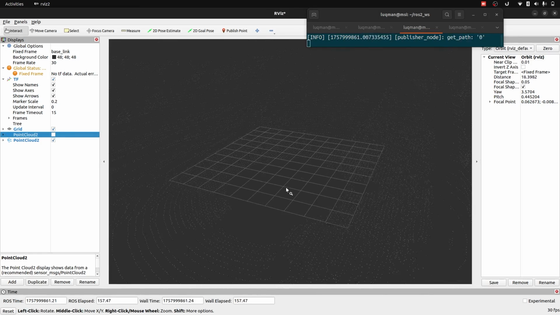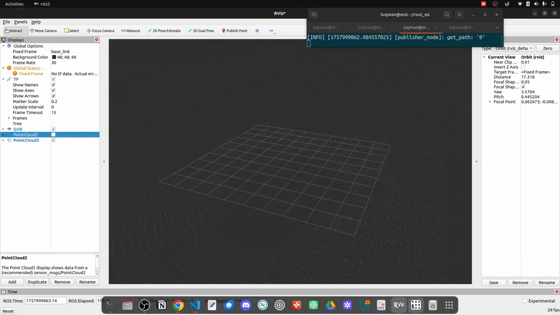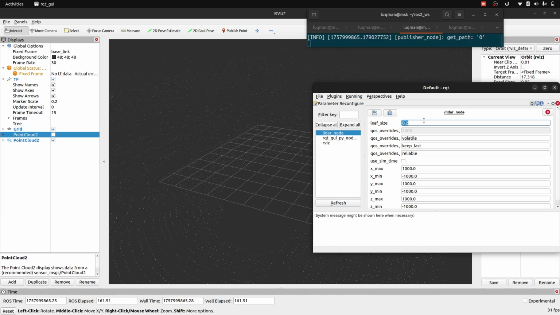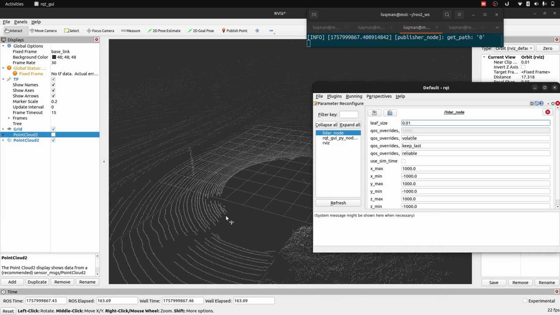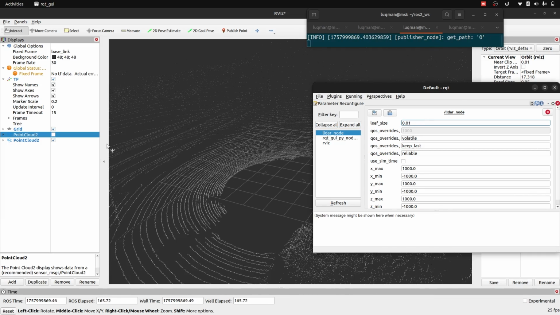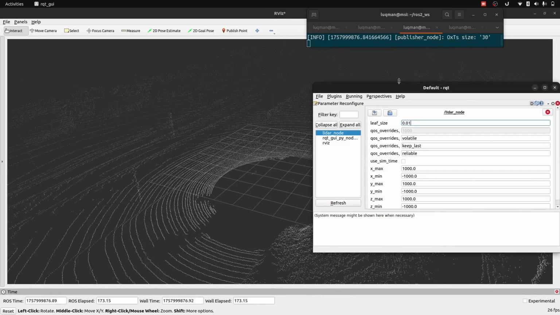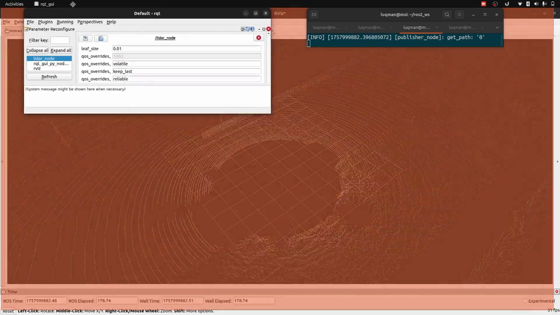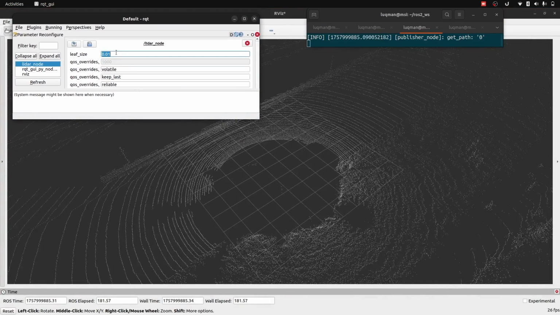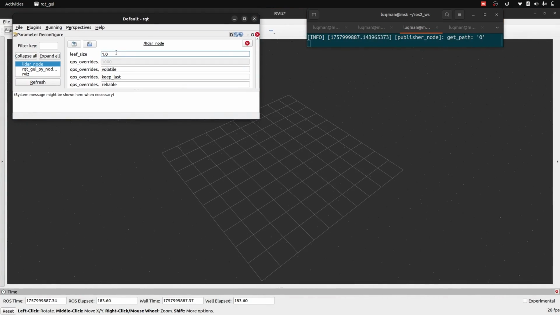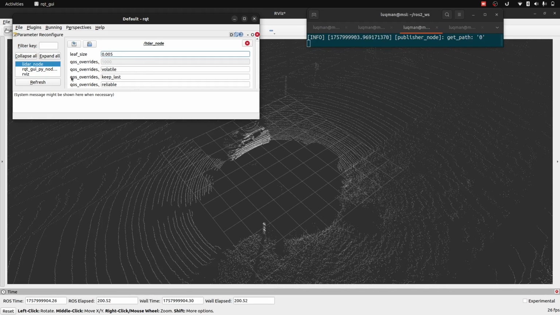So you can see points are really less. We can increase those points with this parameter 0.01. The density of the points increases and we can easily observe them. Now coming to the next observation that we can build around with the parameters: increase and decrease in the leaf size, increase and decrease in the points is happening in the live transmission. We can observe them. So we are going to keep it very low so we can observe the difference in the things that we are going to apply next.